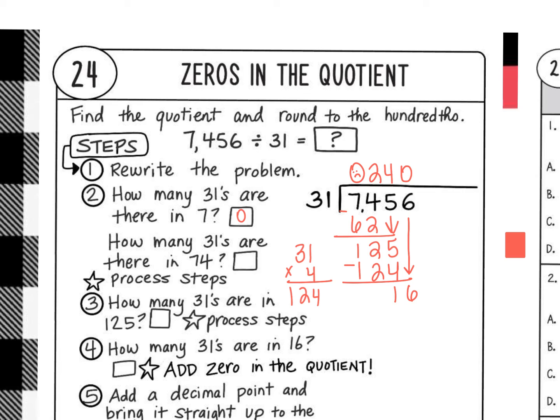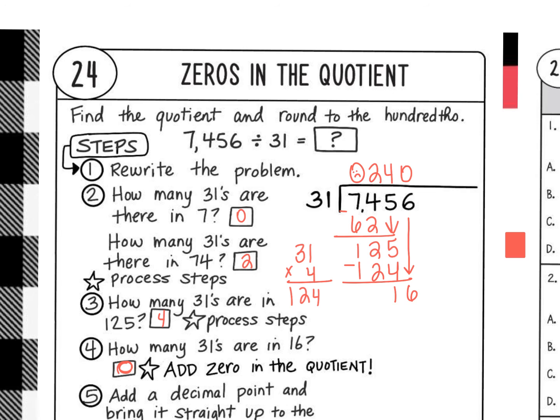A lot of times I'll see 24 remainder 16. But if you were to check your work, then you would know that 24 times 31 does not give you 7,456. So then you'd have to revisit your division and see what you did wrong. And you would probably catch then that you forgot your 0 in the quotient. Oh, I messed up. Hang on. I put this in the wrong spot. That should be a 2. This was a 2 and this was a 4. We know that there are 0 31s in 16. So we put the 0 in the quotient.